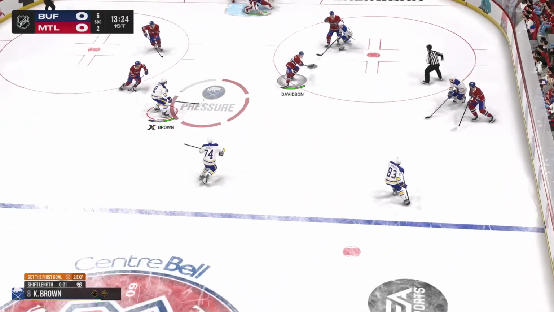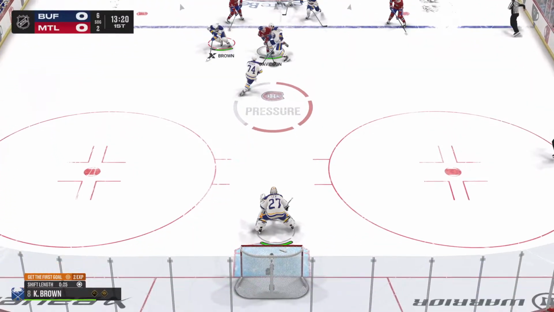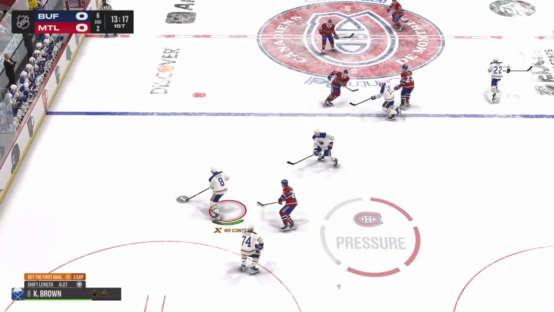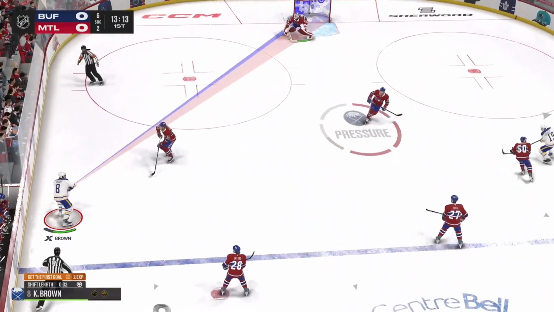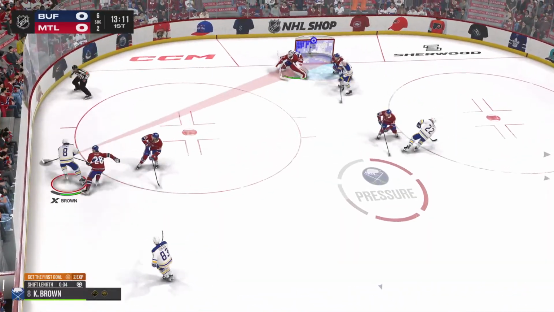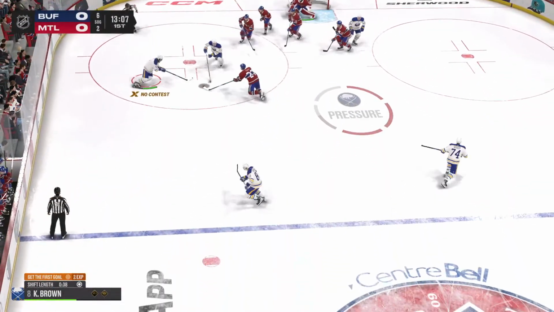Davidson's won the draw here in their own zone. Nice zone entry from the middle. Solid check to slow him down. Brown's crossed the line and is on the attack now. Buffalo's got the puck against the boards. Great read with the stick.